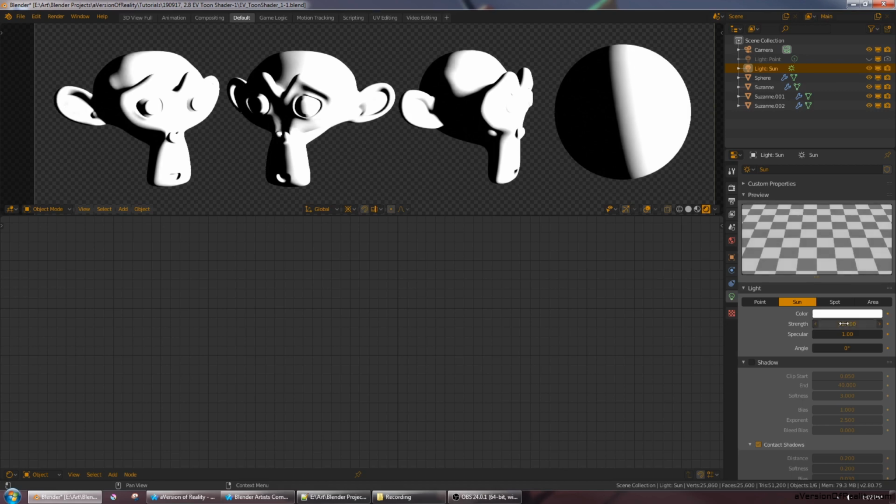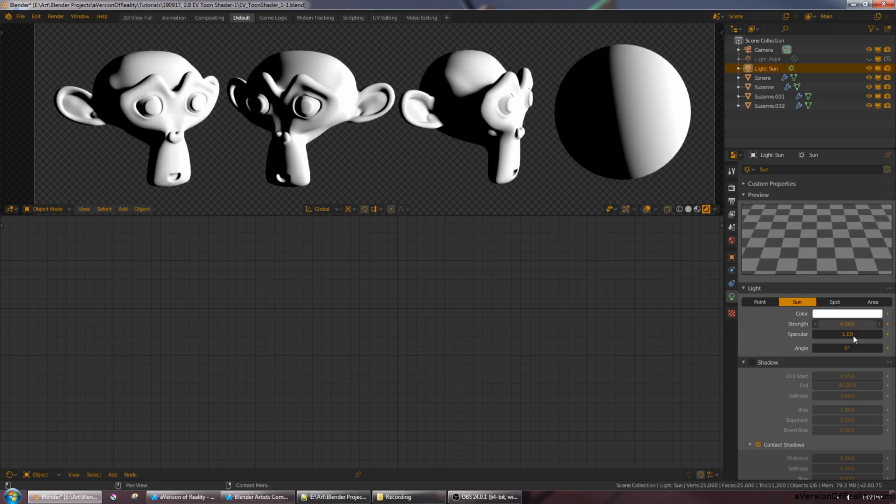So turning up our light strength is actually giving us a very similar effect to what we were getting from ramping the shading. You could effectively make a toon shader just by using extremely overbright lights all the time, but that's not ideal because then you can't have any non-toon shaders in your setup either. So it's better to use normal looking light and then only affect some of it in the shader.